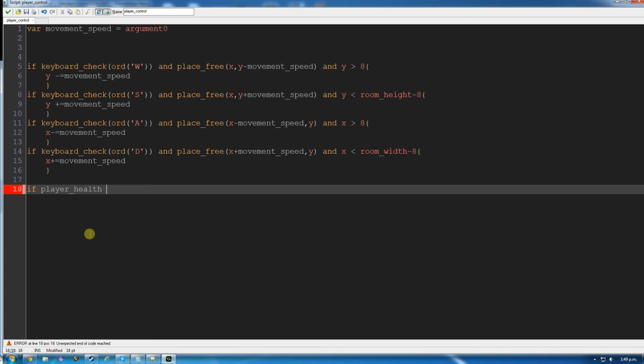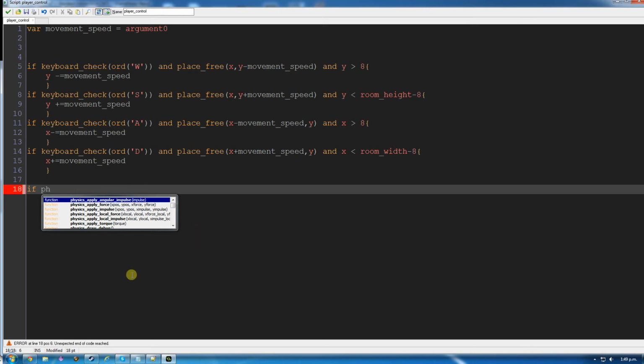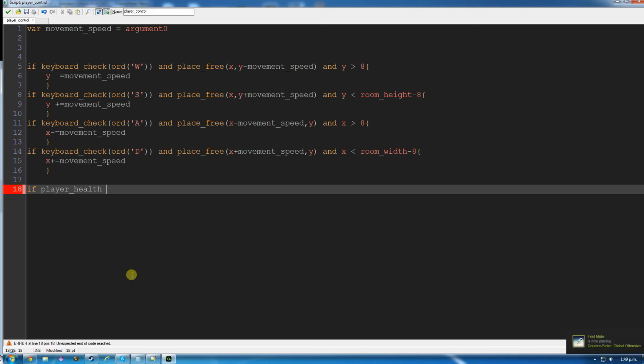That's why it's important to call your variables something meaningful, even if it's longer to type them out. Because if you just call it PH, stands for player health, well, that might seem easy when you're typing it, but then you look at it again and go, what the heck is PH? It's not very meaningful. So player health, I can immediately look at that and say, well, that must be the player health.